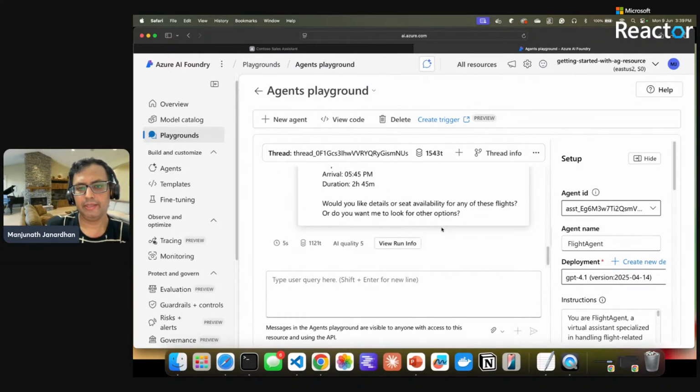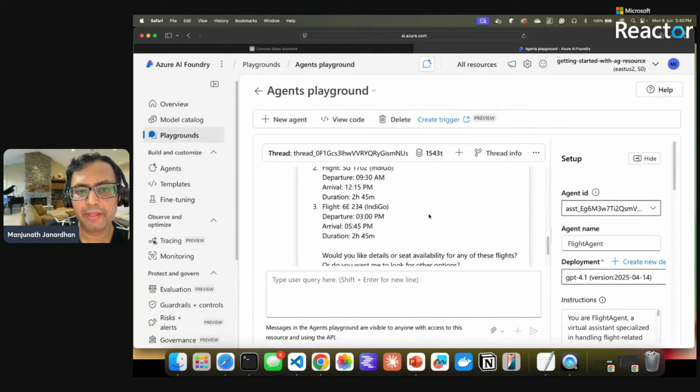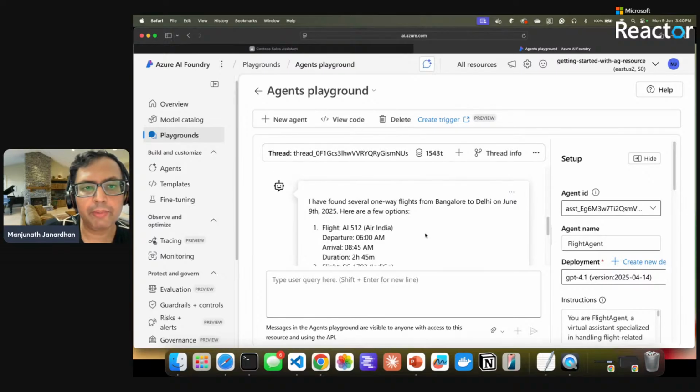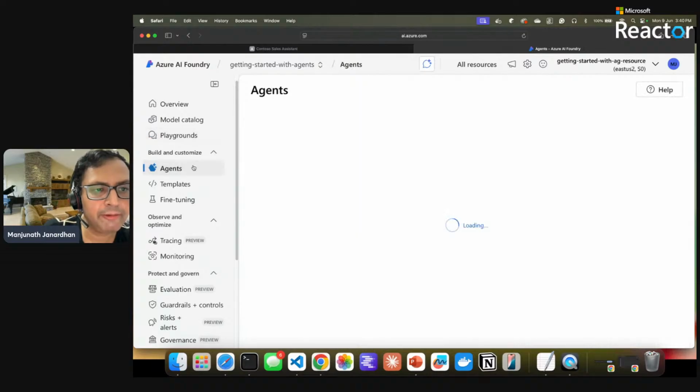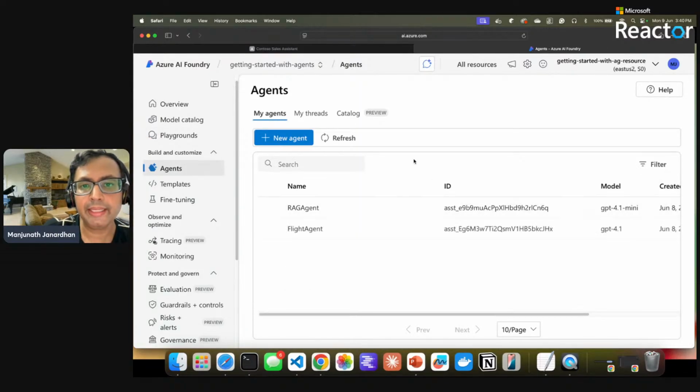See, that is the beauty of the thread. The thread will always be saved. It won't be lost. So it's able to give all the data. Sometimes it didn't work today, that's why I'm taking the previous one, which was already done. I'm showing it. Everything will be in the agents, stored in the thread.